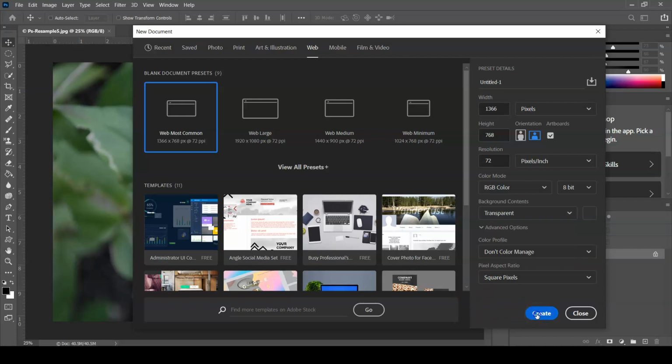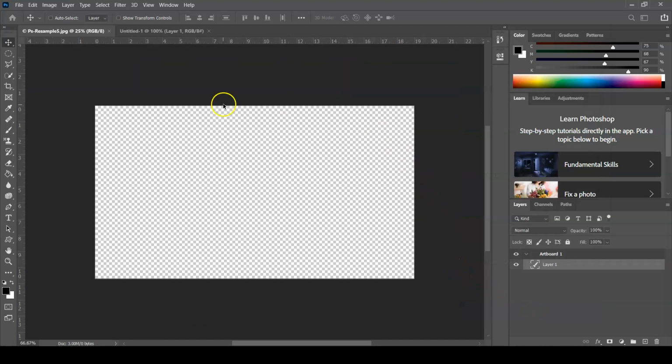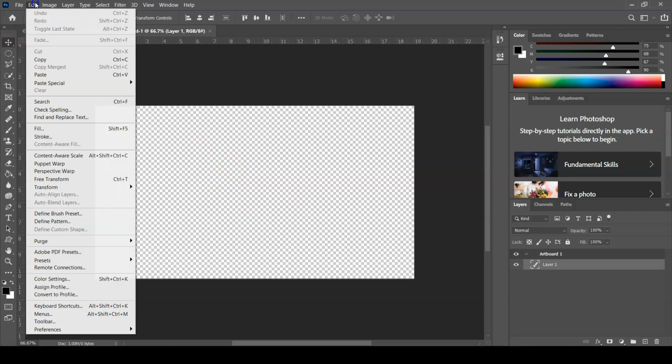Click Create. And my canvas has that gray and white grid. That's my transparency grid. There's nothing there. I'm still on my Move tool. I'll go up to the Edit menu and select Paste.